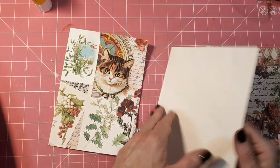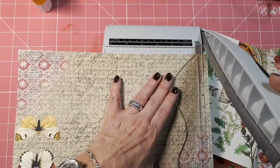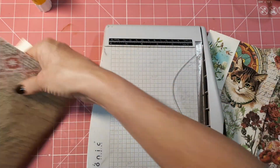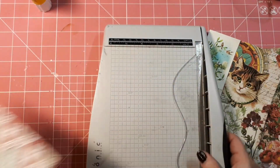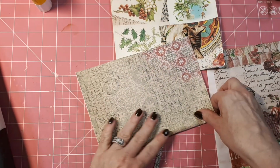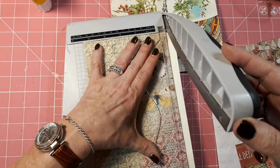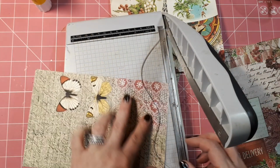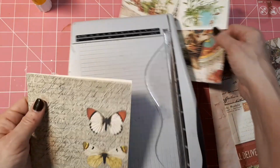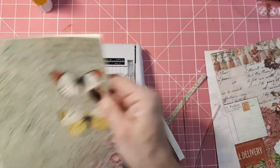So I'm going to do the same with the other pages. Oh, I messed up. I should have cut this paper before I fold it in half, because I can't cut off too much over here. I will mess up the butterflies. But that's okay. I can still fold it. So that's also something you need to be aware of before you cut, if you're not cutting the pattern. I'm not sure if I'm going to cut on the top or on the bottom, maybe on both sides.